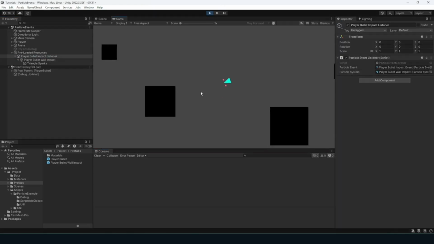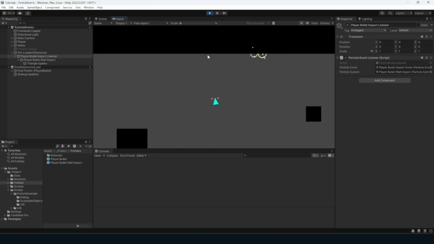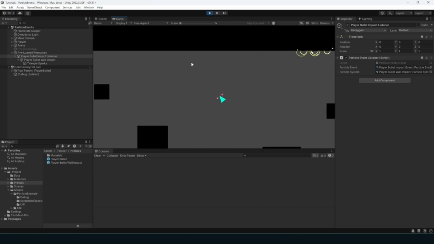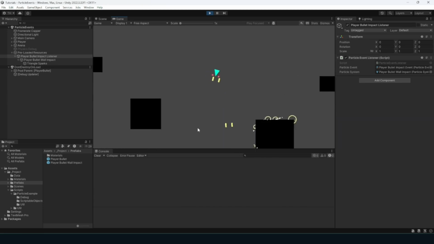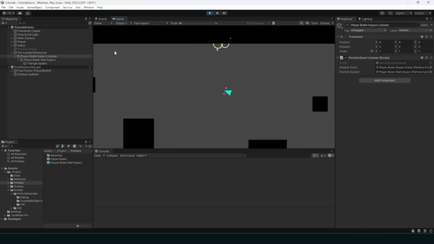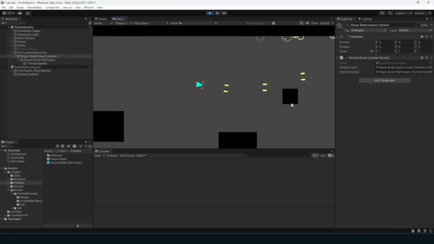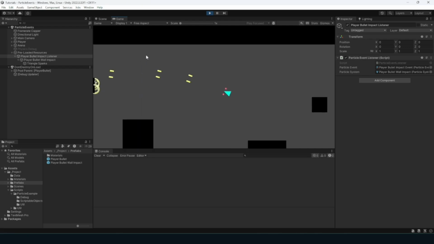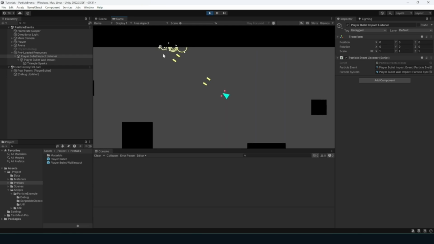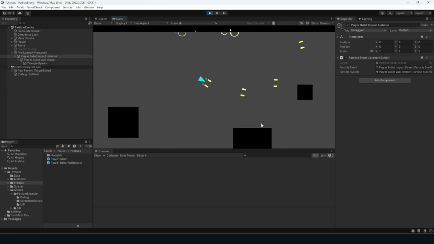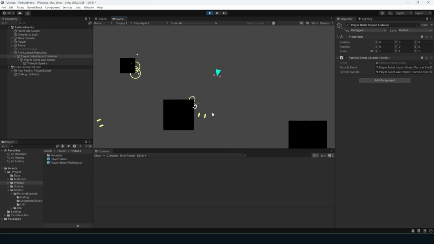So if we go back into play mode and I fire, note that it seems to work, right? The bullets hit the wall, and it plays the particle effect, and there's nothing else really involved. There's no 50 extra particle systems being instantiated here. I don't have a pool of particle systems sitting here, where there's 50-plus instances of basically the same particle system being played on loop. I just have a single system that's emitting in different locations.